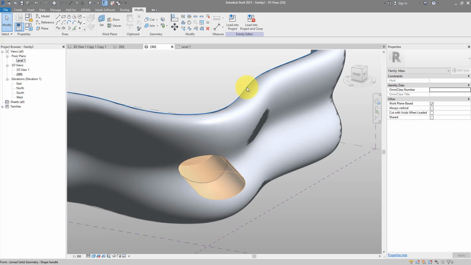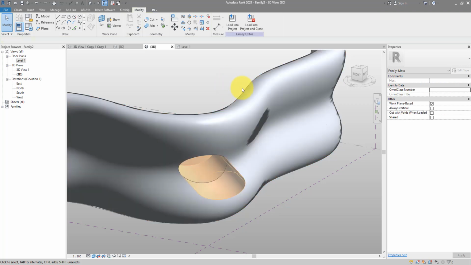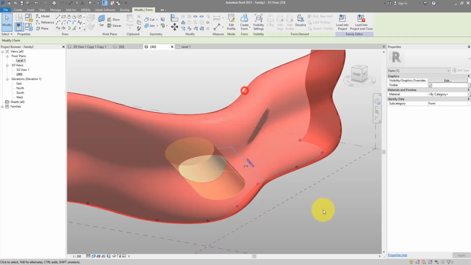For example, if I try and get the wrong one, as you can see, I can get this surface, but when I try to highlight these edges, there's no edges highlighted there. That means if I use this surface, my panels will go across this opening, and that's wrong. I need to press tab now until I can see the boundaries of that opening cut highlighted as well. Like right now, that's when I can click to select.